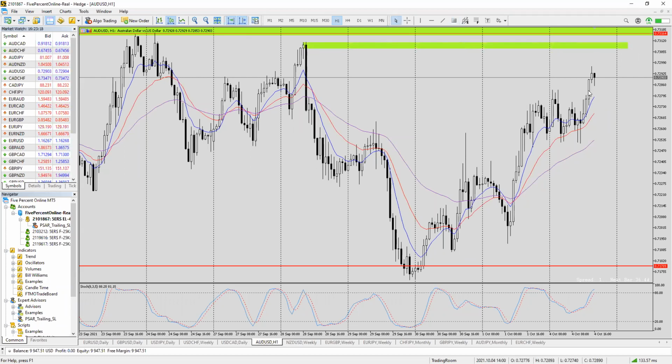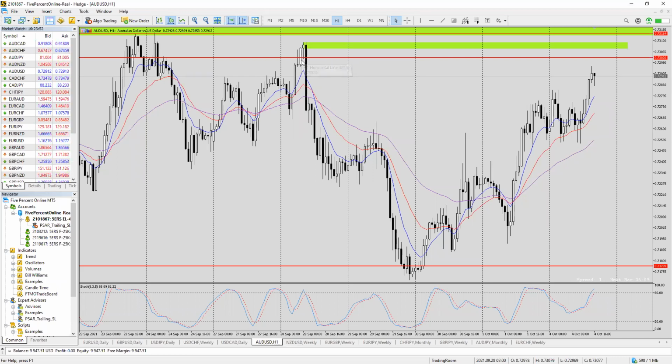If you are long on Aussie dollar, just be careful of this area around here, which is a strong supply zone. Okay, you see this huge candle. So this could serve as a tipping point or a reversal point. And another point is around here. You can see a resistance and a small support here. This is also an area to watch out for. But obviously, the strongest point is around this supply zone.